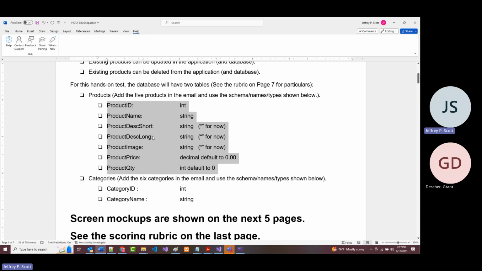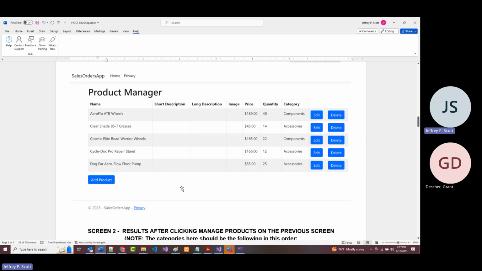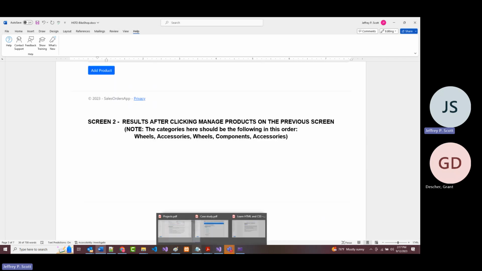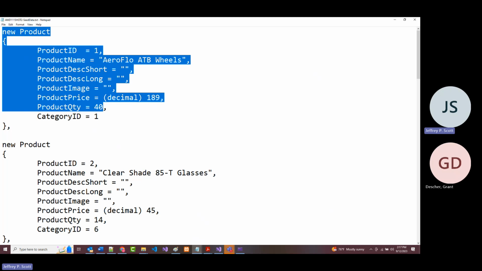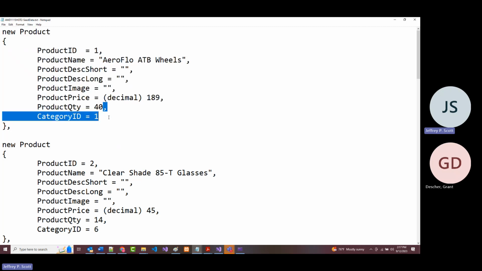So what you will want to do is you will first want to come in here and literally set this up exactly like this. All right. So this will be, when we start, this is what will be in your product.cs file right there. All right. After you do that, then you will go in and you can add the seed data. And when you add that seed data, only add that for each one. Don't add a category ID, or if you want to add the category ID, take everything that's in blue and comment it out. Does that make sense?